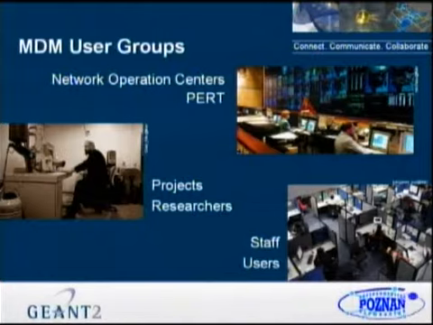And network operation centers are considered as a first point of contact within the NRNs. So these are the networking people, the skilled people who operate the network and who know the network and really know what is going on there, and they want to access more information in order to debug the problems. And if the users within the network feel that there is some problem with connection, with performance, then they will call the network operation center, so these two user groups have to be equipped with proper tools and the service in order to debug problems.